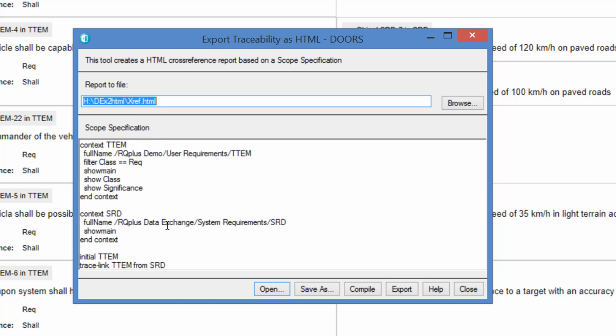And I guess to the right, it could be nice to do the same thing. I want to show class also. Show class. And I use the same filter to only get requirements there.